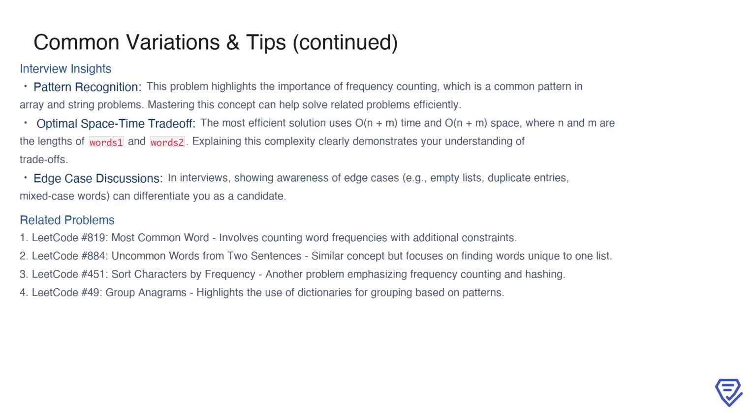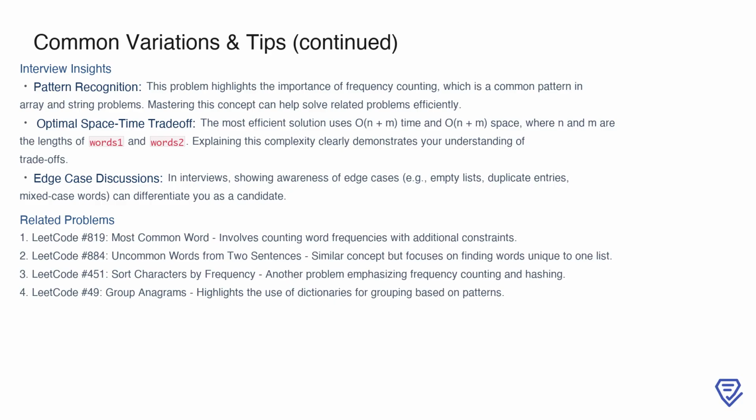The best solution for this problem achieves O(n plus m) time and space complexity, where n and m are the lengths of the two lists. Being able to explain why this is efficient is a great way to showcase your problem-solving skills. Discussing edge cases is also critical during interviews. For example, demonstrating awareness of scenarios like empty lists, duplicate entries, or mixed case words can make you stand out as a thoughtful and thorough candidate.